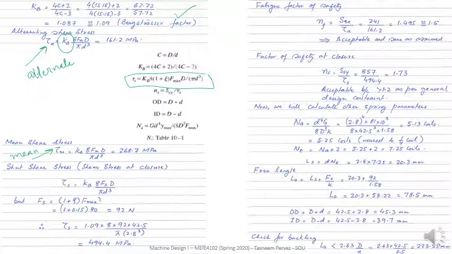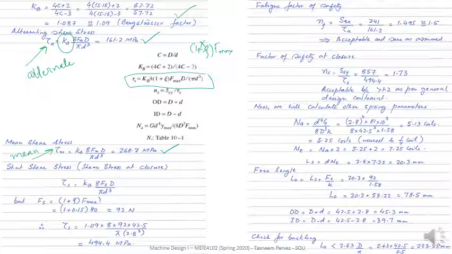Now you notice over here I'm not using this F value, because I already have an alternate and mean force. So I'm directly going to use the alternate and mean force. Without this, I don't need this one. So my two stresses, one is this, one is this, one is alternate, one is mean.